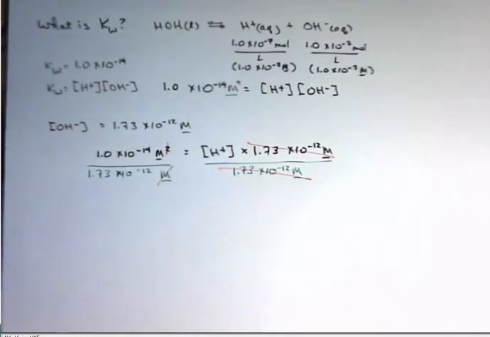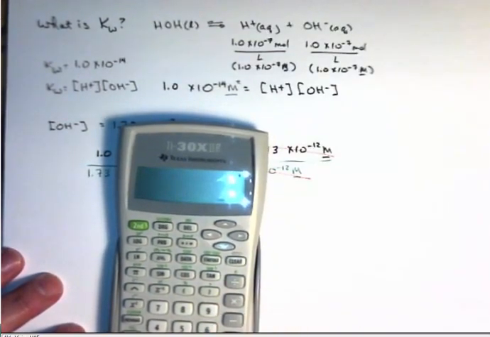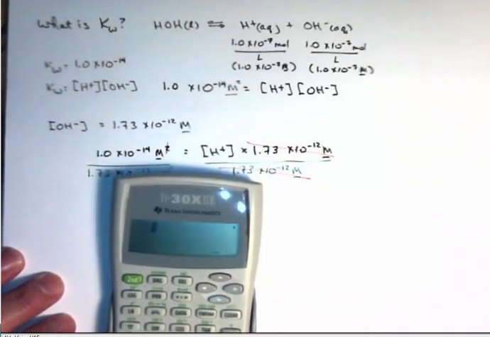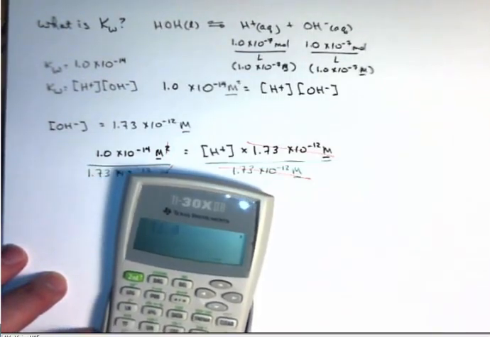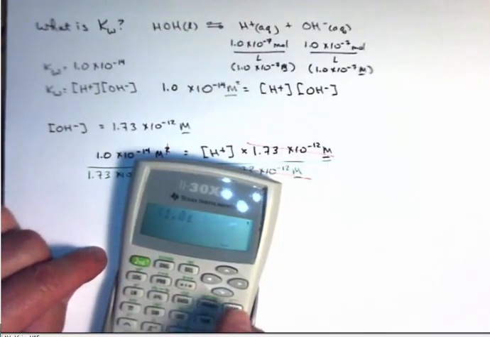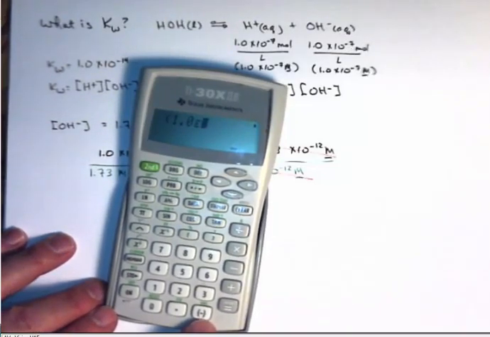Now, I've been asked to show you how to do this math using just a basic calculator, something like this. Do you have parentheses on the calculator you're talking about? So I'm going to open a parentheses. I'm going to put in 1.0, and let's see here. Do I have an E? Or here's a double E right there. So second double E, and that would be negative 14. So I'm hitting the change of sign button for that negative 14. Negative 14. Close the parentheses.